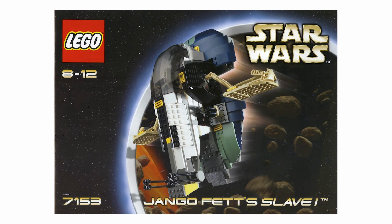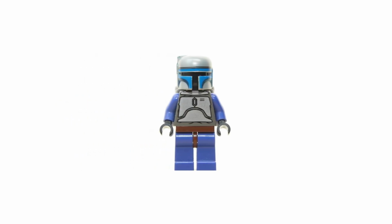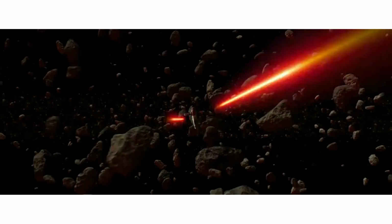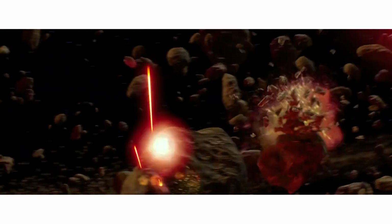To pair with this set though is one that we have also not seen a remake of since 2002, which is absolutely crazy. Anyway, this is Jango Fett's Slave 1, a $50 set that included a glorious original Jango Fett minifigure as well as a young Boba. This set is a massive improvement on the previous Slave 1, and it has a really nice color scheme which perfectly matches what you see in episode 2. The stability of the wings may be a little bit questionable, but they do have the ability to turn, which is completely accurate. The set brand new in box is literally worth over $1,000 today, which is insane.